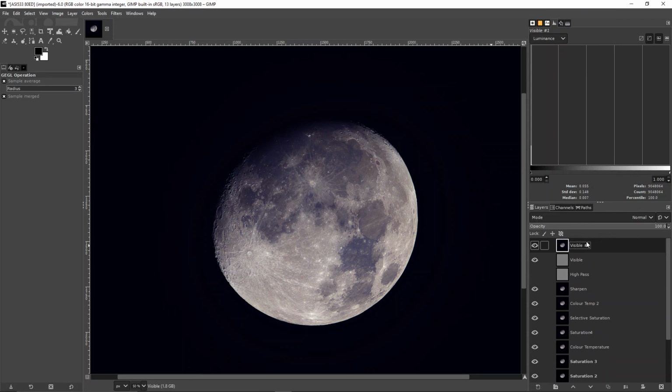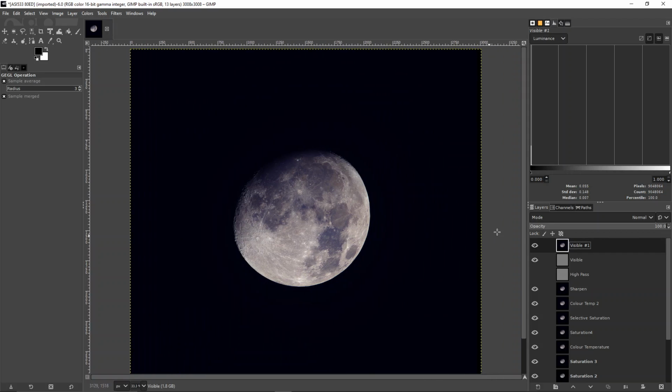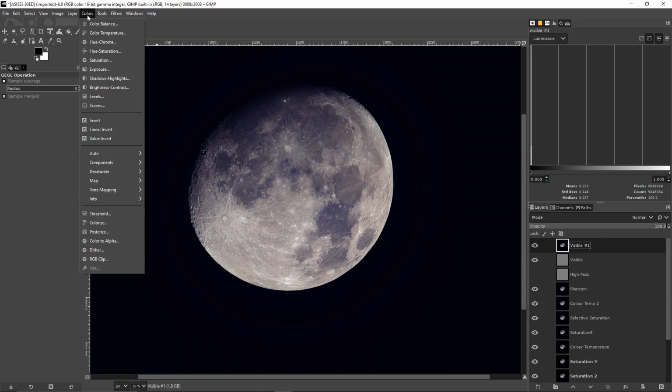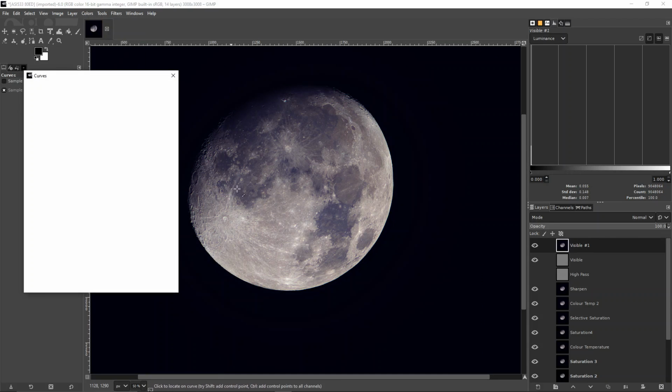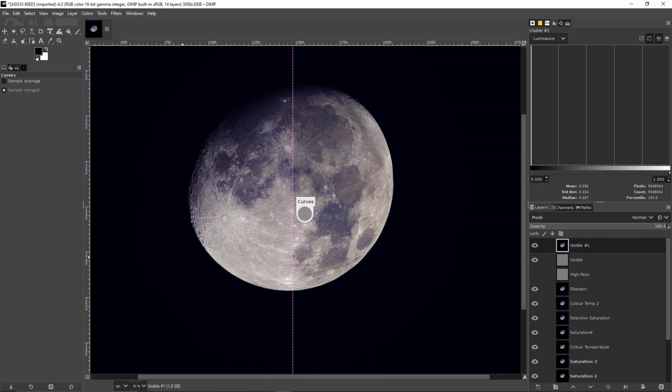Remove from visible again. And from here, it's really looking at the image and seeing what else you want to do. Is it still too dark? If it is still too dark, well, you can do a curves adjustment. And I quite like how that's come out now.